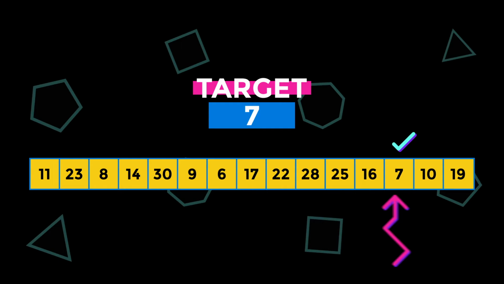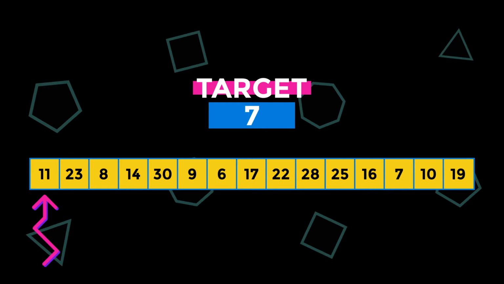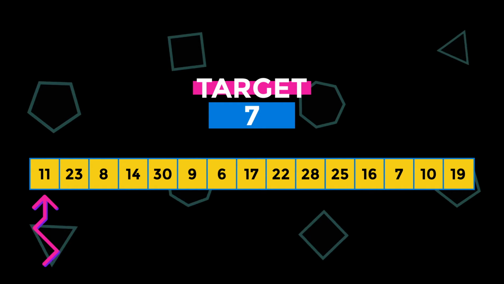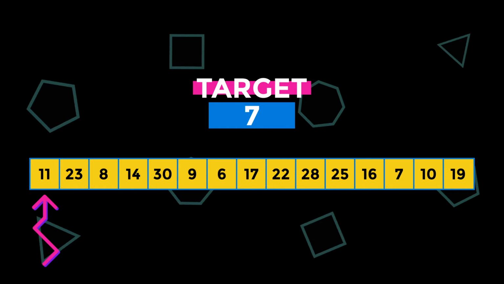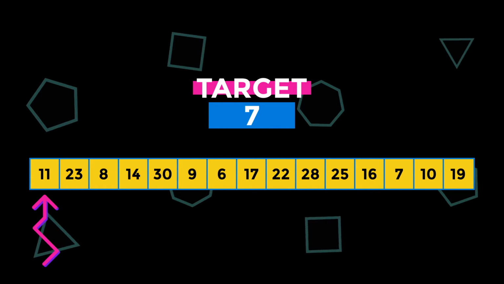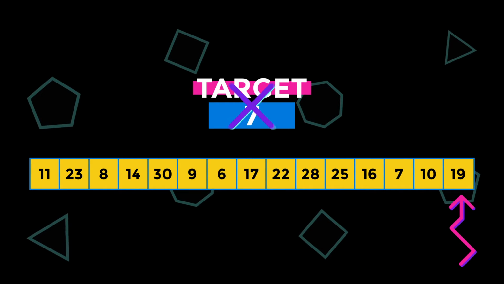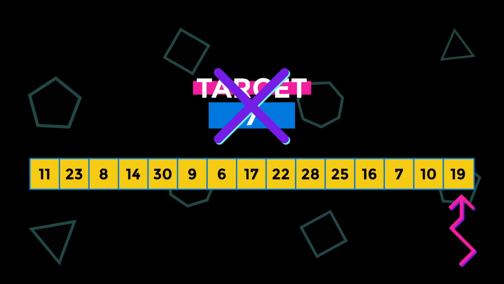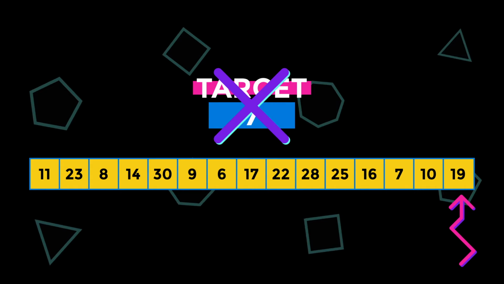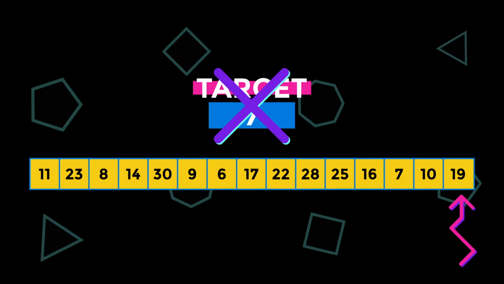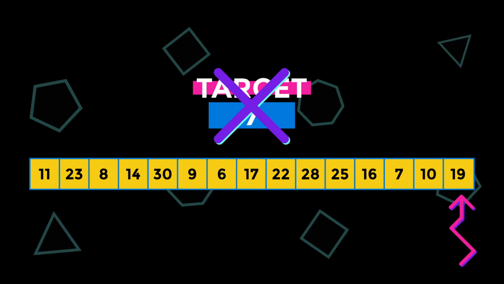So let's say we want to find a non-existing number from this array, like the number 21. Well, you can clearly see that there's no number 21 in this array. So the job of the linear search algorithm is to go through the whole array, and because our eyes can do a quick scan and see that this number doesn't exist, we can do it faster. But this algorithm would have to go through each element to find out that this number doesn't exist.